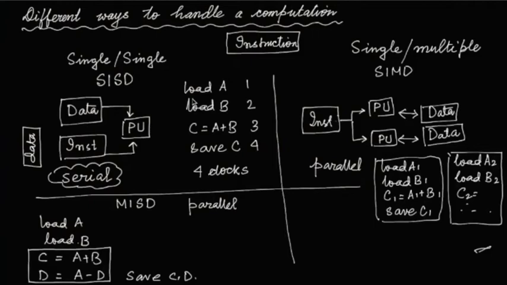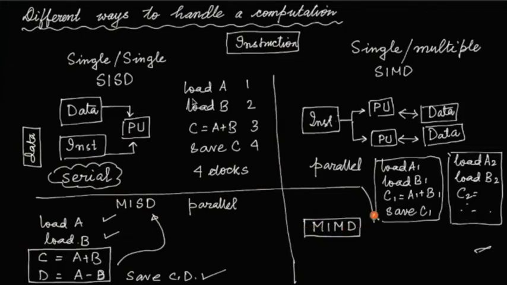So now what I will do is this will run in single instruction, single data mode. This will run in single instruction, single data mode. But this part will run in multiple instructions. Two instructions are here, one is addition, one is subtraction, but the operation is happening on the same data, which is A and B. So this will run in multiple instruction, single data mode, and then you will go back to the serial mode again. So part of the program can be multiple instruction, single data. And then you can have multiple instruction, multiple data, and I will not give you an example for the time being. You can think of an example for this.